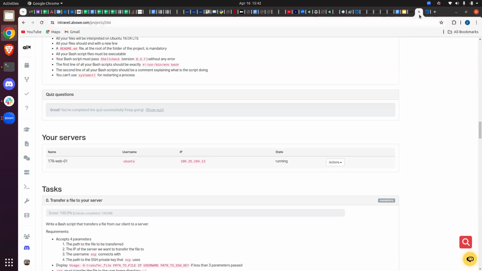Another question I have is that when I activated my web server 1 and 2, I missed the part that said to add the key. Now I asked a question and somebody told me, so I've gone to web 1 and 2 and put my key under authorized keys, but still when I do SSH ubuntu at the IP address of web server 1, it doesn't connect. What am I not doing? I'm really struggling to hear you.